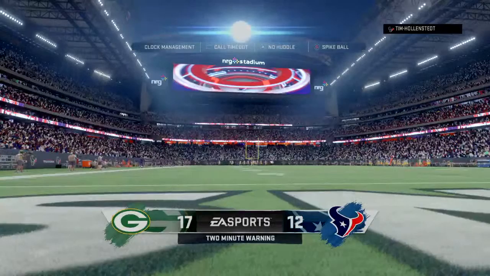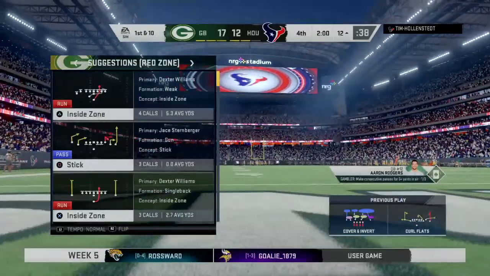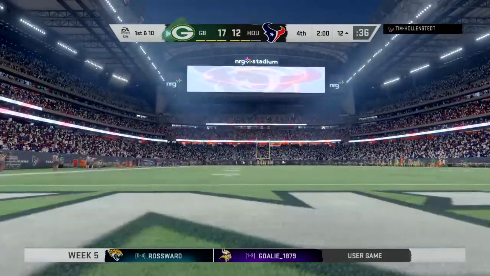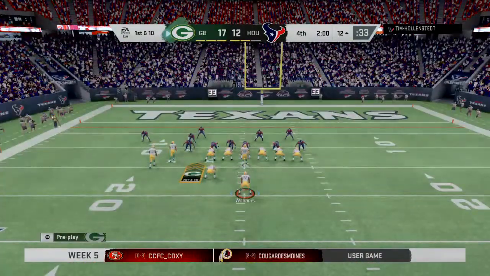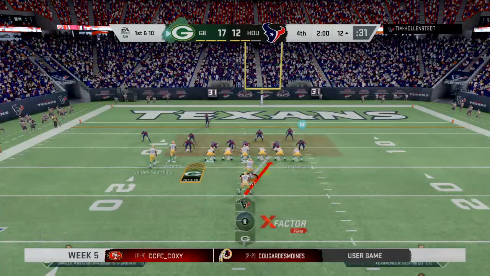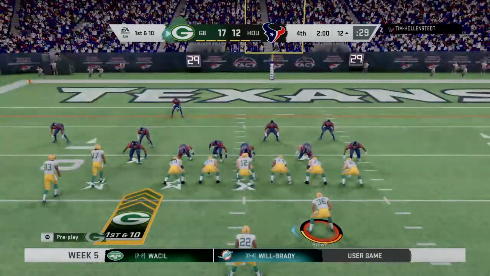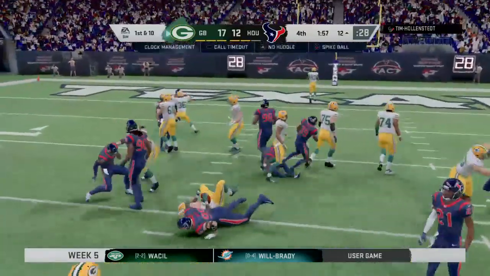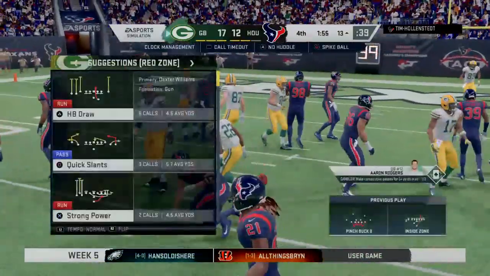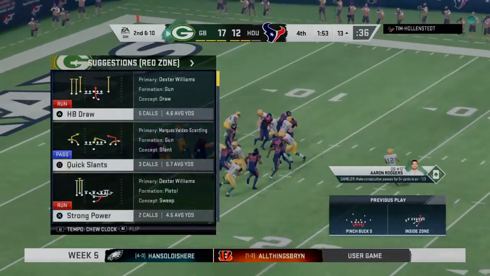Fourth quarter, down to the final 2 minutes, and we've got a 1-score game. So it's Packer football here as we welcome you back. And let's see what they've come up with offensively after having time to talk it over. On first down, it's Williams trying to run inside, but nothing there. No gain on the play.